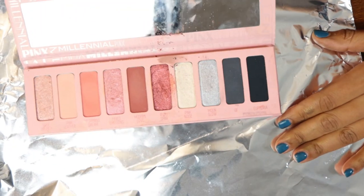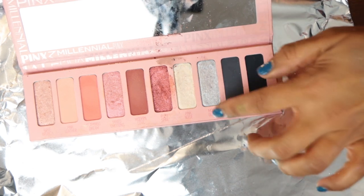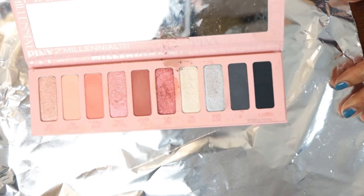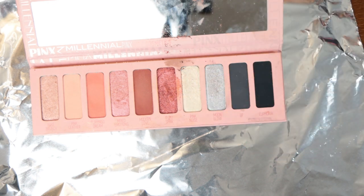All right, now Millennial Pinks, I don't know if I'm going to be able to completely fix up today. This one, I could pretty much replace all five of these shimmers, but we're just going to start today. So I'm going to pull out and show you guys some of the shades that I'm looking at to replace some of the shimmers here. And it's not really going to be these two just yet, I don't think. Well, possibly. Let me just show you what I've got here.